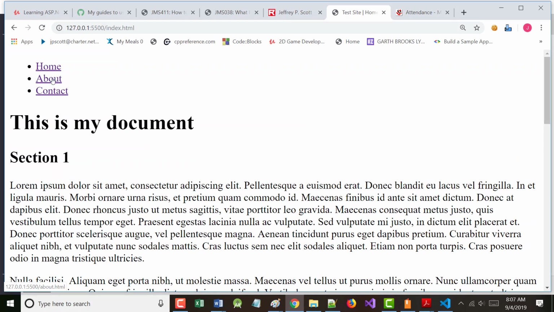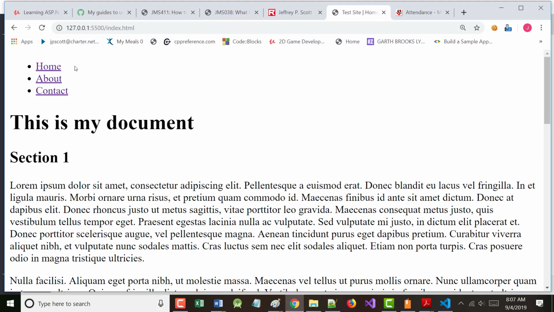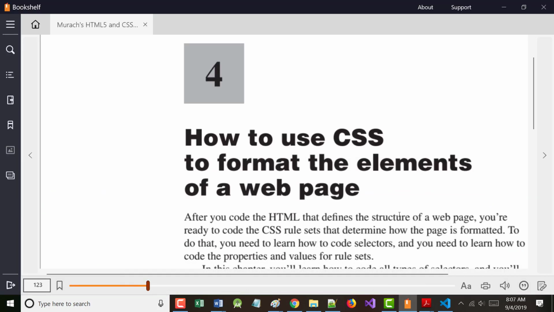And it has three pages in it, but we're going to learn how to go back and forth between pages. All right. And look at a few other things as I go over today, Chapter 4. All right. So that's what I plan on doing. So Chapter 4 in your book starts on page 123. This is what I think we ought to do for the rest of the week. Okay. I'm going to go over Chapter 4.